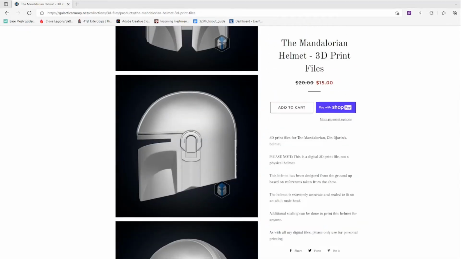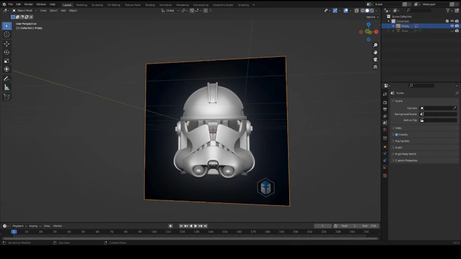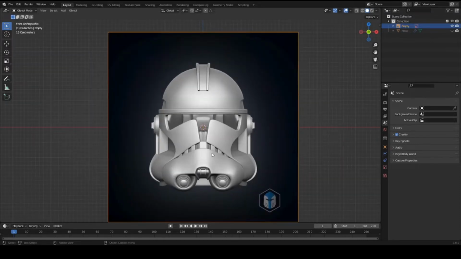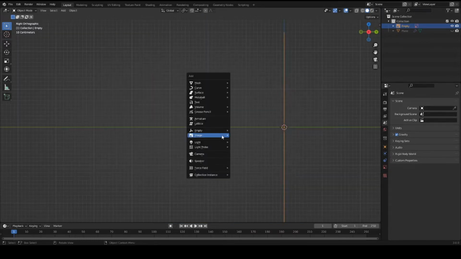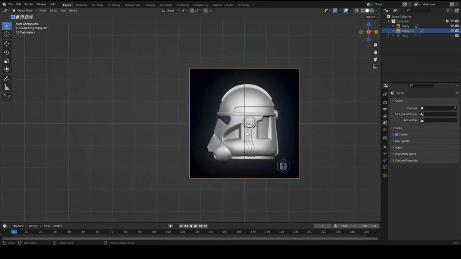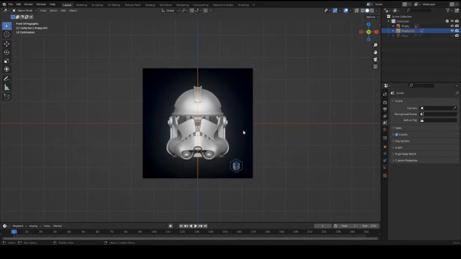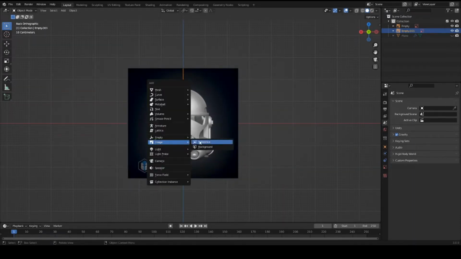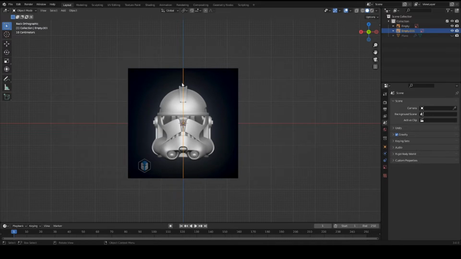So once you have your image references downloaded, go ahead and go into Blender. I'm going to go into front view, press Shift-A, image reference, and select the front one. Press 3 on your numpad, image reference again, and select the side view. And one again for the back. So press 1 on your numpad and then 9 to switch to back view right here, and press Shift-A, reference again, and set the back.